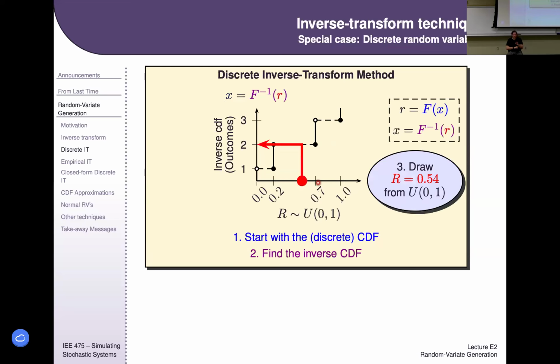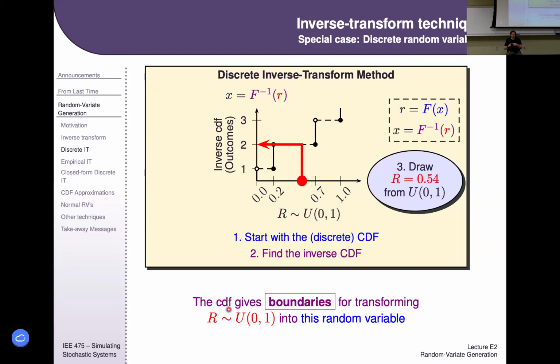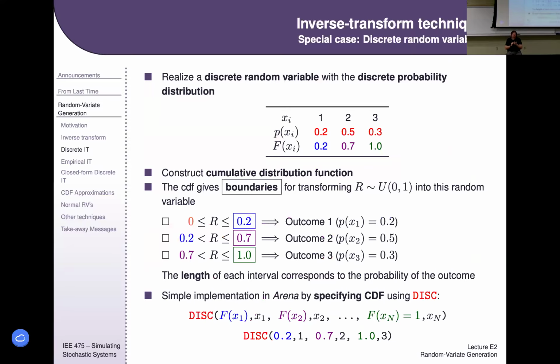And then if you were to plot a random number from 0 to 1, you go up and then you get your outcome. And those outcomes will have the distributions, like the probability mass function that you started with. So the CDF gives you the boundaries for transforming this random number into this random variable. This is also called the random dart transform, throwing darts at areas and then those areas turn into outcomes. So how big the areas are, or how likely they are to catch darts, is how you change the probability of each one of those discrete areas.